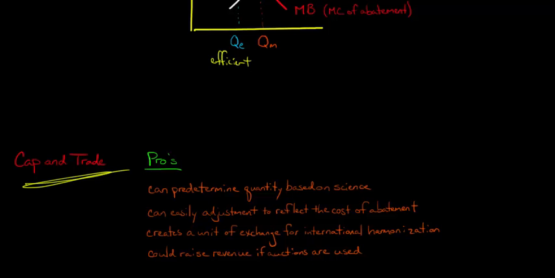And a nice thing, too, is that these marketable permits for pollution create a unit of exchange that can go beyond just your country. Ultimately, it could be harmonized internationally, where these credits could be traded on an international basis, and so we could think about a world in which we have that with cap and trade. Also, if you allocate the credits based on an auction, if you say we're going to auction off the credits, we're not just going to give them out, then you could actually raise revenue.